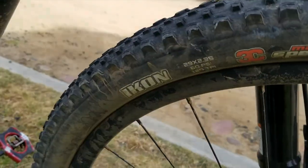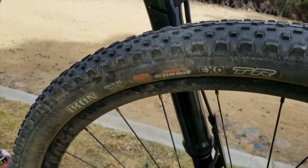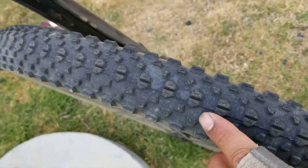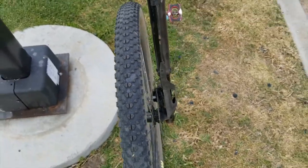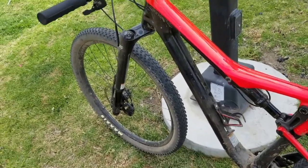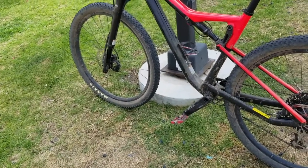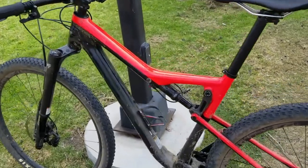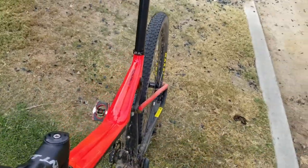Actually, this is a 2.35 on the front. It came stock with a 29 by 2.2, but the way the knobs were shaped on the Schwalbe, it didn't have good traction when cornering and pushing the bike. The side knobs just were not holding, and I crashed a couple times, two times to be exact. After that, I said forget this Schwalbe, let's get this Maxxis, and they've been pretty good. So let's go for a ride, and I'll show you what my local trail looks like.